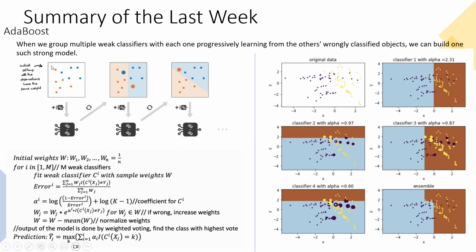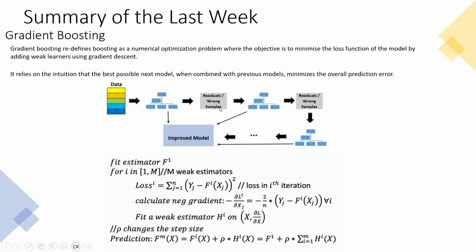And we have seen two techniques. Basically, the first one was AdaBoost, the other one was gradient boost. With AdaBoost, it's the same boosting strategy. Basically, we get the initial data, we train a model, and then once we do the predictions, we boost the incorrectly classified samples, and then with these boosted training sets, we train our second model, and that goes on like this. Okay, that was the idea behind AdaBoost.